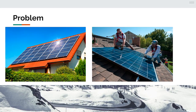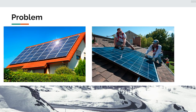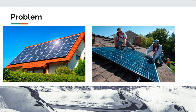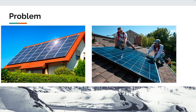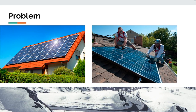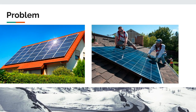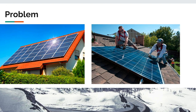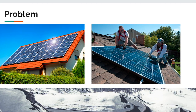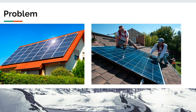Fixed solar panels can only generate electricity at their maximum efficiency for a limited time each day, and their output decreases during periods of low solar radiation. To solve this problem, we came up with Solar Swivel. The aim of Solar Swivel is to improve the efficiency and performance of solar PV panels by using a solar tracking system to adjust the angle of the solar panels to ensure that they are always facing the sun, maximizing the amount of solar radiation they receive throughout the day.